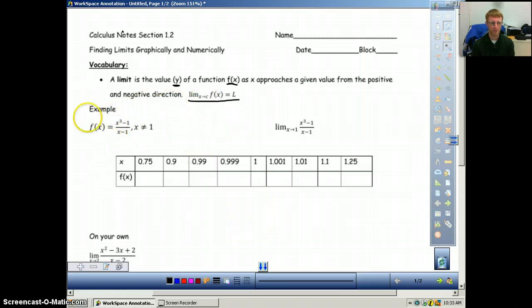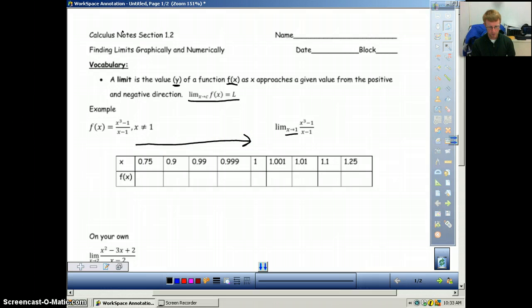So for example, we have an example here that's x to the third minus 1 over x minus 1. Because x minus 1 is on the bottom, x is not allowed to equal 1. But we are still going to find the limit of our function as x approaches 1. If you just tried to plug x equals 1 in, you'll get undefined, but there still is a limit to this. In other words, starting off, we're going to use a table of values, and we're going to approach 1 from the left.